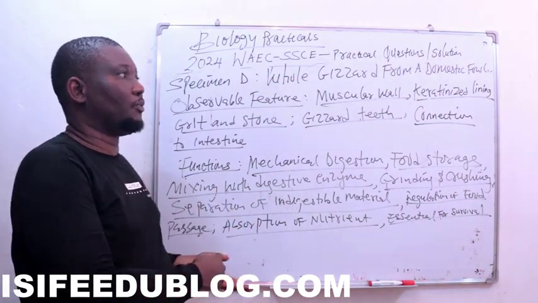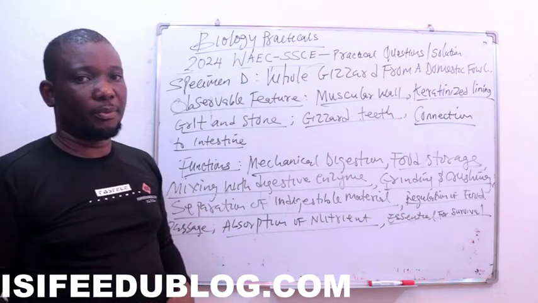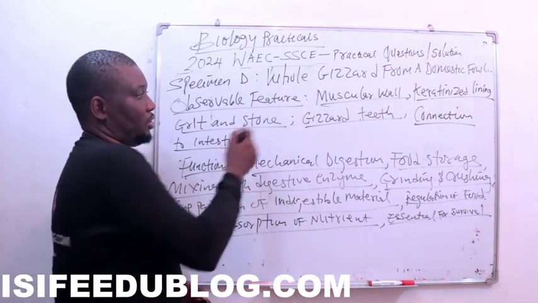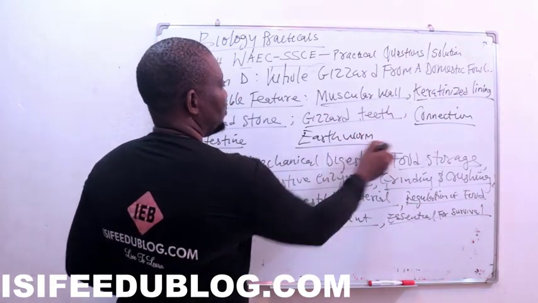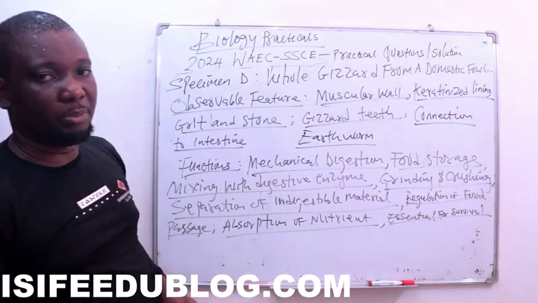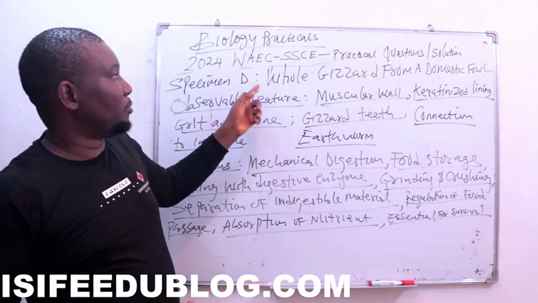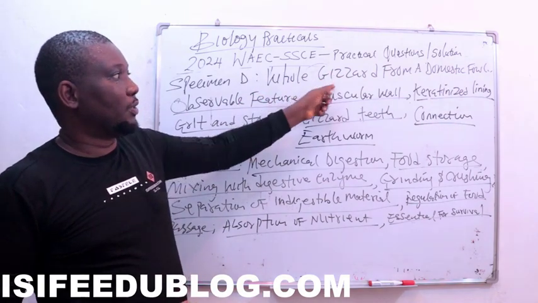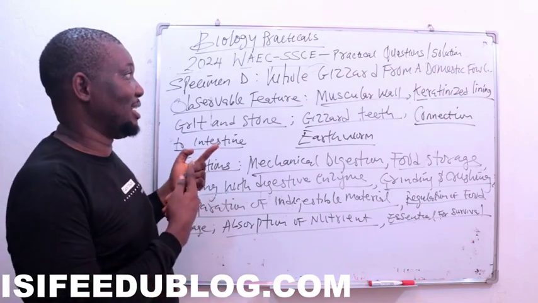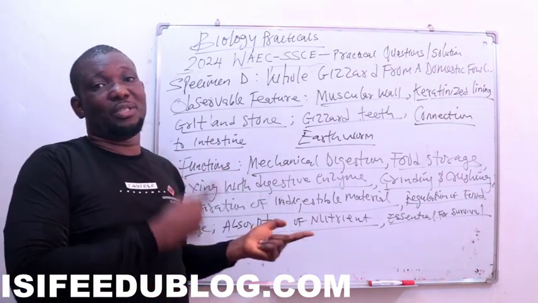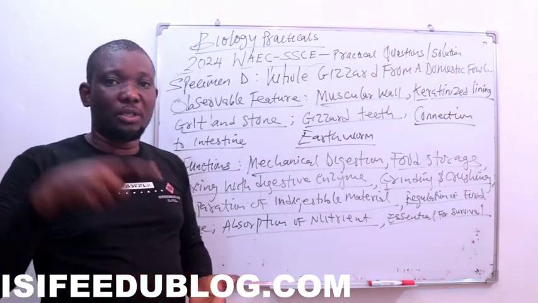Not only the gizzard for the basic part, there are some other organisms where you can also see the structure. You can also see it in this organism, which is called the earthworm. Earthworm is an invertebrate. The examiner may ask you to mention one other organism that also, apart from this particular specimen, has a gizzard, used for digestion. The gizzard is a very important structure which aids digestion, most often mechanical digestion.